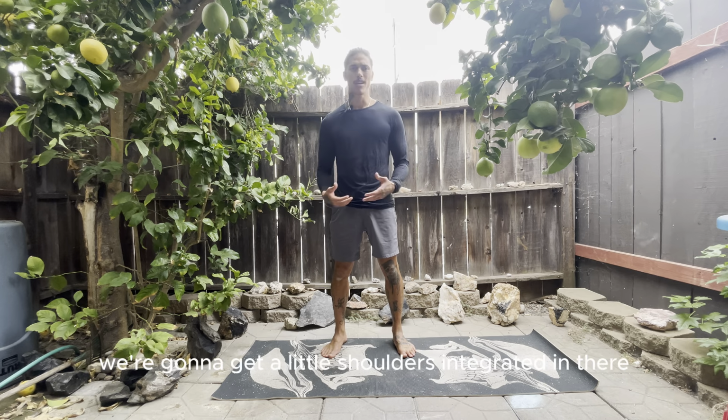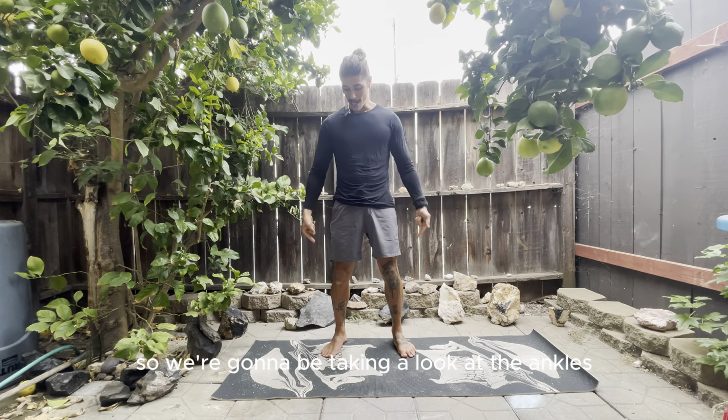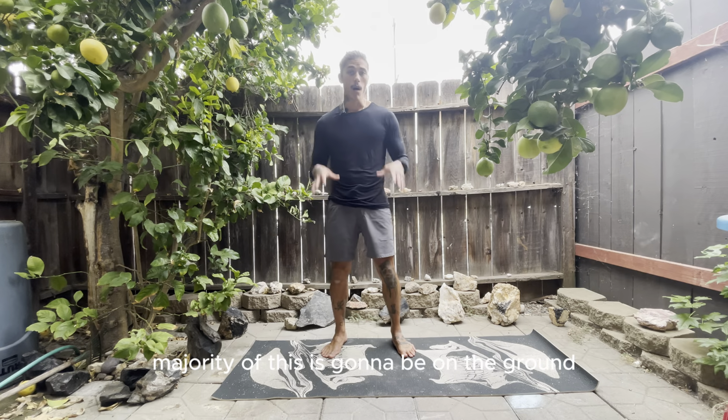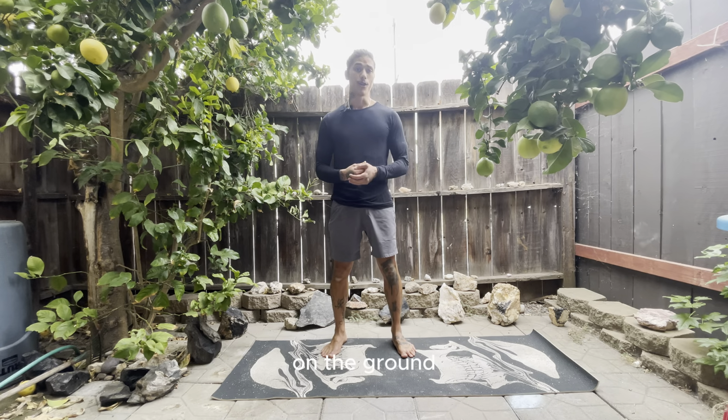Now with this one, we're going to focus more so on the lower body. We're going to get a little shoulders integrated in there. But again, with mobility, we are focusing in on the joints. So we're going to be taking a look at the ankles, the knees, the hips, and again, a little bit of shoulders. Majority of this is going to be on the ground, so we'll be in either kneeling or sitting positions on the ground, so make sure you got a nice comfortable space for you.